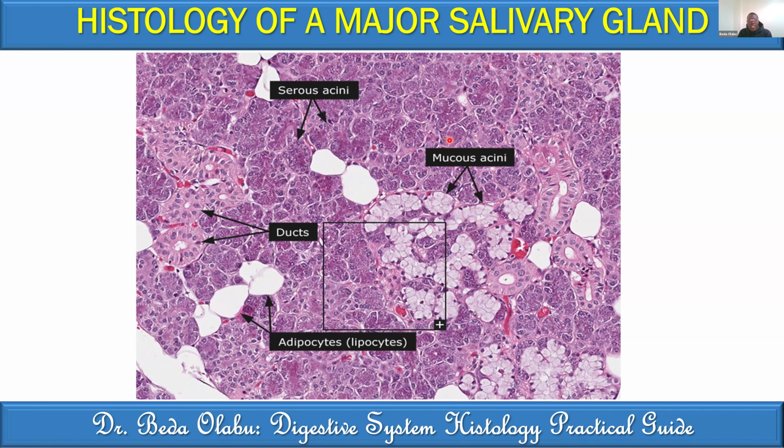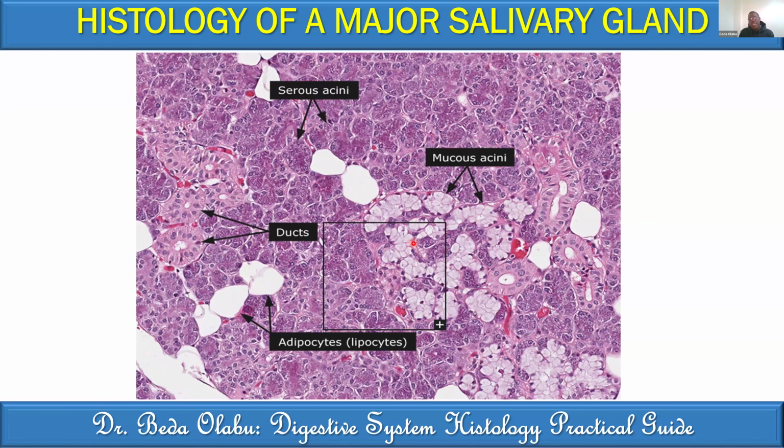We can see serous acini, several of them. They are low magnifications though, but these are serous acini. Then we can see the mucus acini as well. This is still a duct. The red ones are most likely blood vessels, so those that are associated with the ducts, still blood vessels. Okay, so typically this is what salivary glands will look like, a major salivary gland.